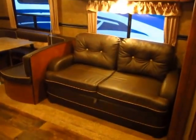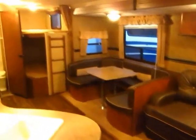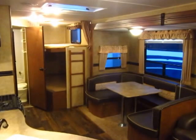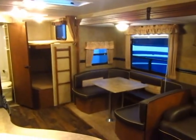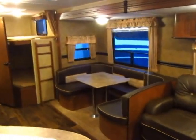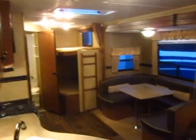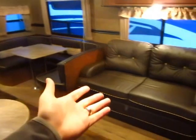When we walk in, a couple things to point out. This is, like I said, very late model, so you're going to see a lot of newer modern features on here, like the fact that this is a little bit extra tall. This is 81 inches tall, not the industry standard 78. That's really important because you get extra tall bunks. You also get bigger cabinets and more headroom in the shower. Let's start right here and work our way around.